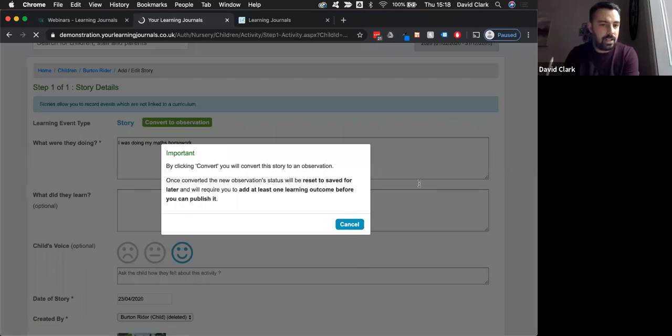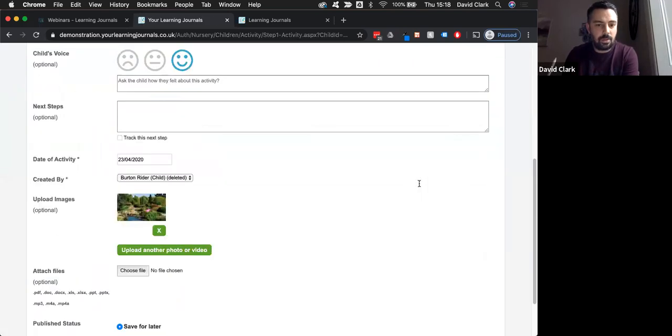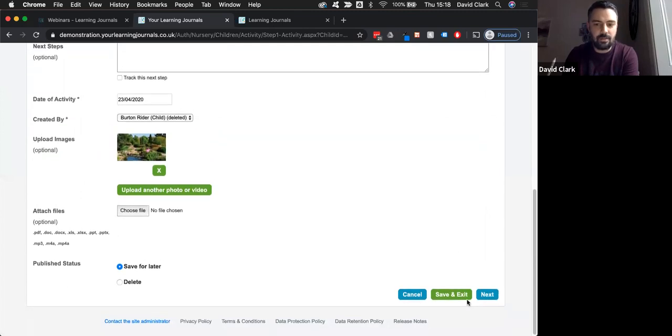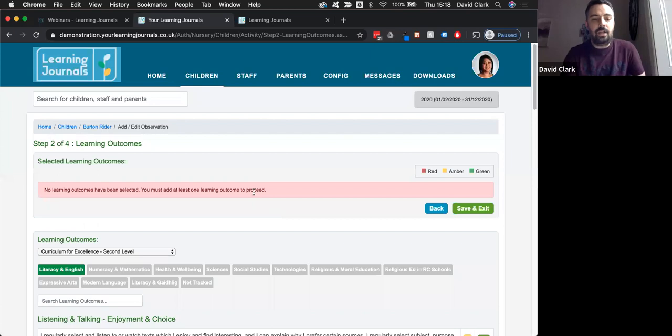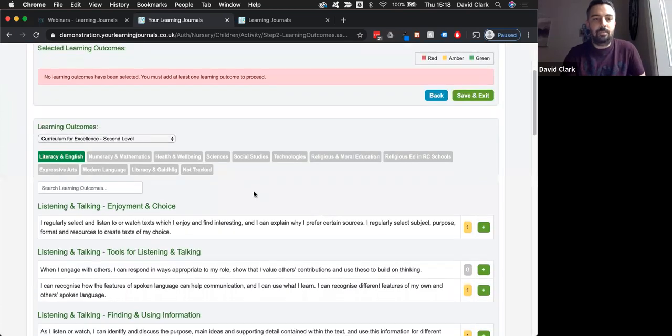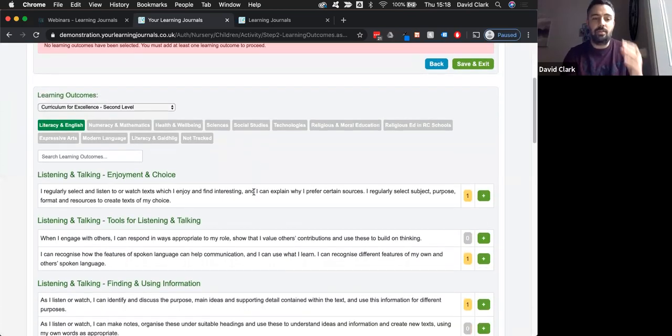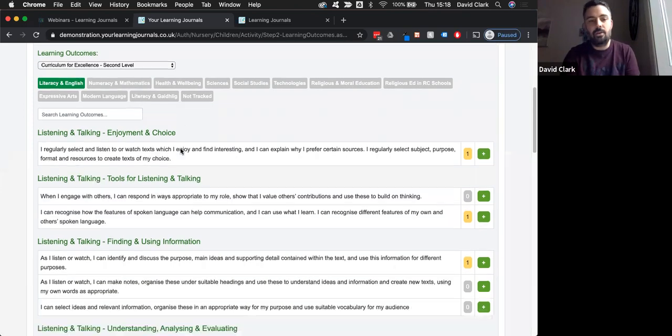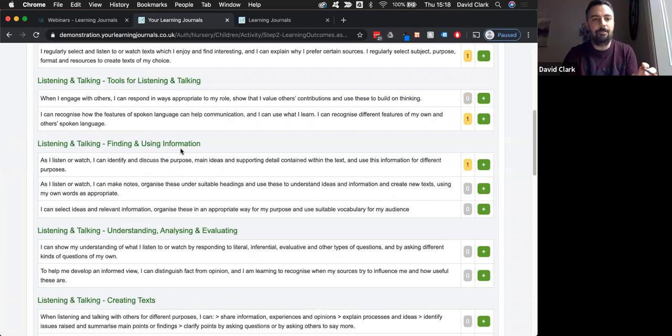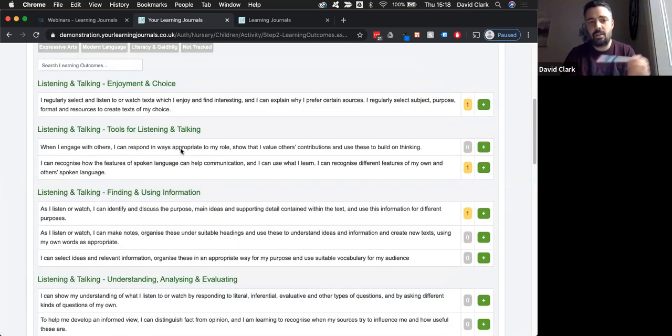And we'll now see that, instead of just going on to publish it or save it, we can move on to the next stage, which is our regular observation process. And we can go into our outcomes. Now, Burton here, for those of you who are not in Scotland, our framework's called the Curriculum for Excellence, and he's on what we call the second level. And down below, we've got the experiences and outcomes from the second level.